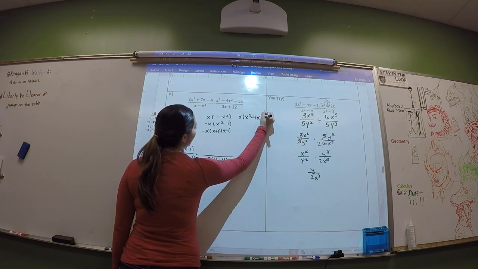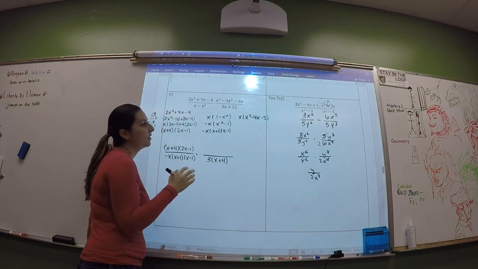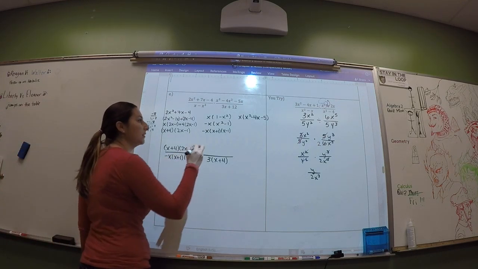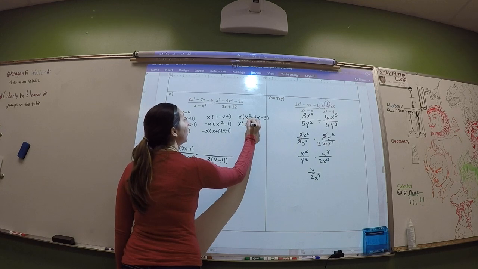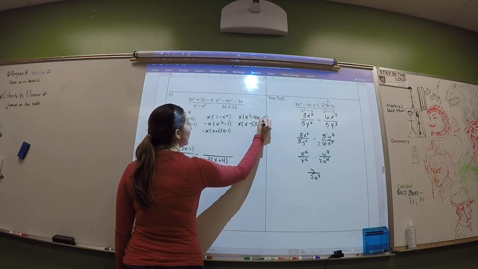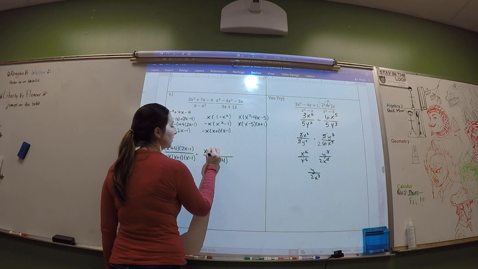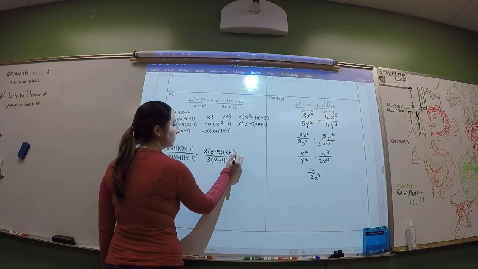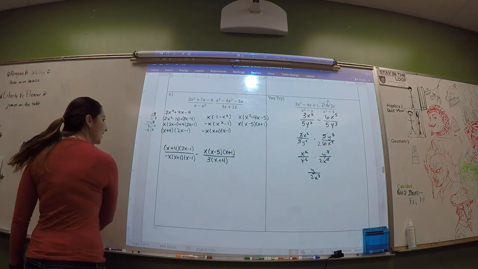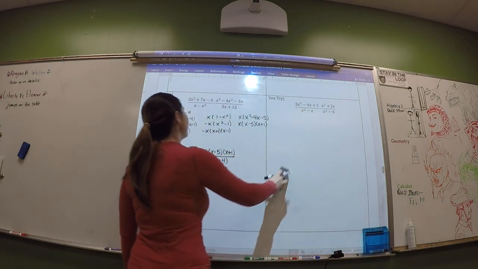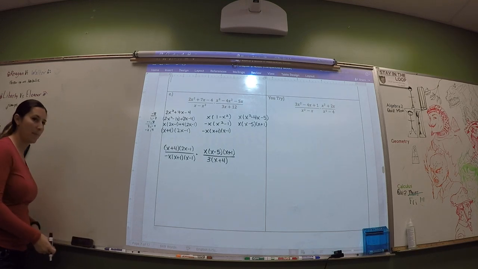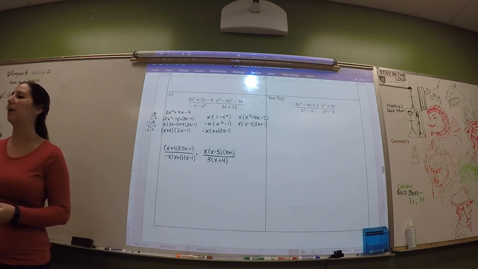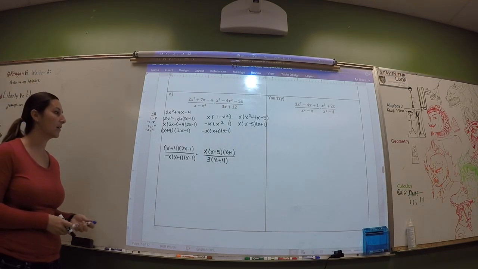And then after you take out an x, what's left is just a regular trinomial that you can factor. So it would just be negative 5 and then positive 1. So that goes here. My work just got progressively messier as these problems got longer. Factor, factor, factor. That's the hardest part, getting all the factors correct and making sure that you factored everything completely. Because if you don't factor completely, then you're not going to cancel completely. And then it's not going to be simplified.